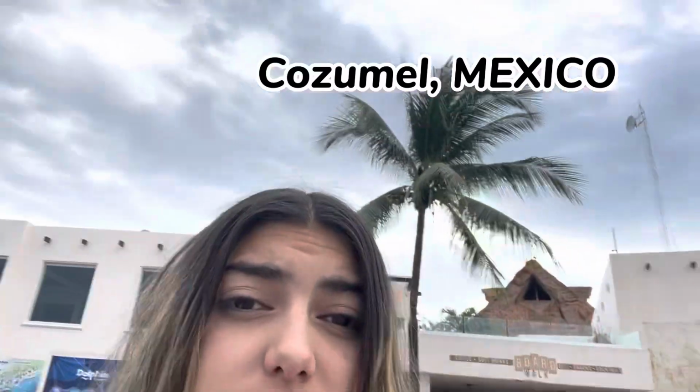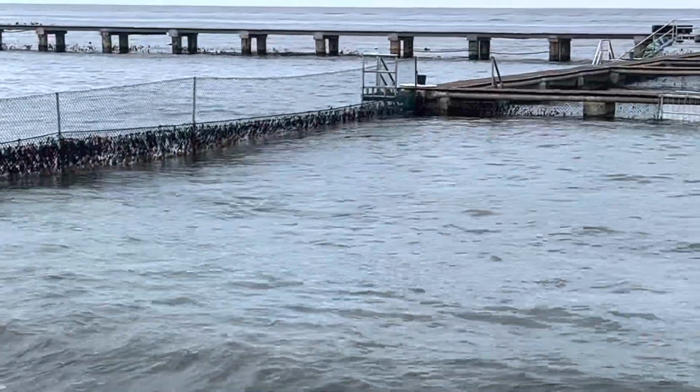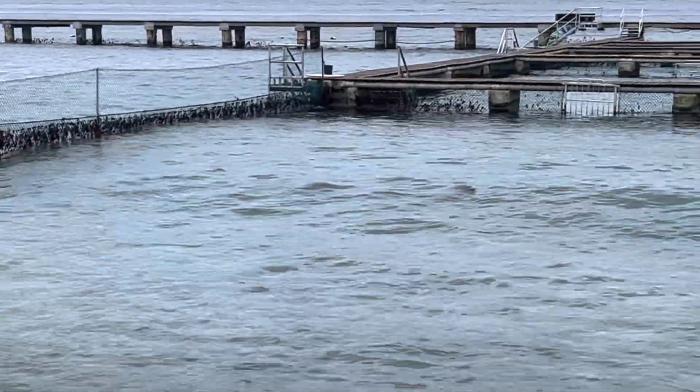Mexico, Cozumel, and we're at this dolphin manatee place, and there's dolphins. There's a couple of them.